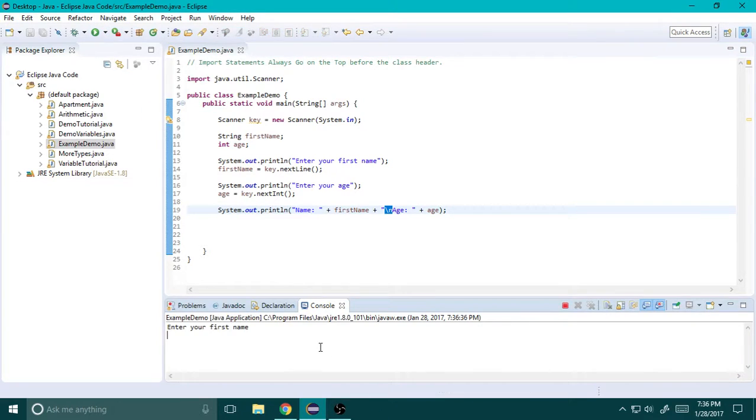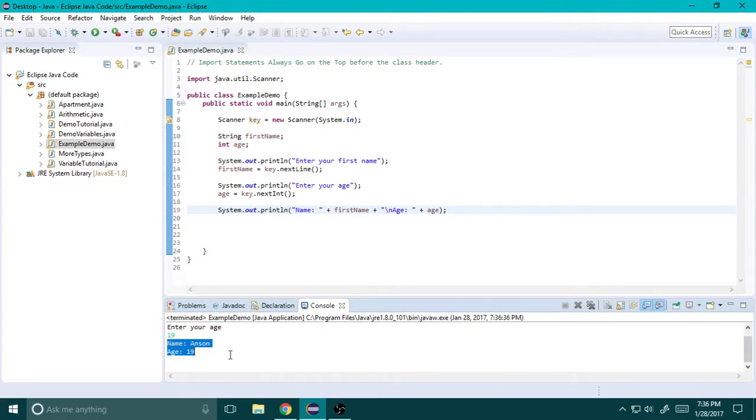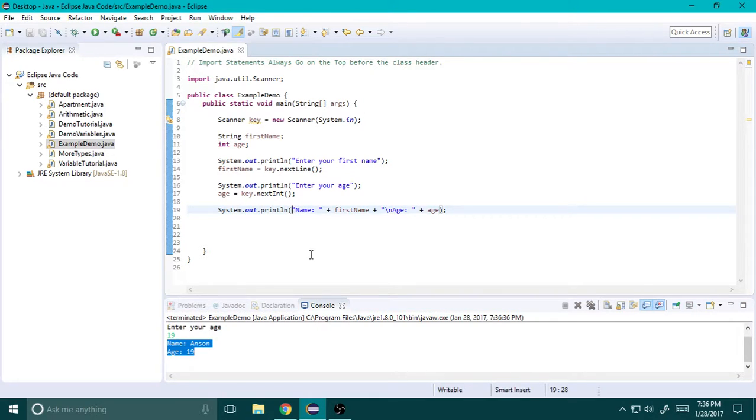So if I save this and I run it, and I enter our information, you can see that this is now on two separate lines. And now what if we want to give an indentation? Let's say I wanted to format it really nice. Let me first show you what I'm going to do. So let's say information. If I concatenate this and run this, it will print information out on the same line as name. But I want to actually advance the cursor, so I'll do a new line on there.